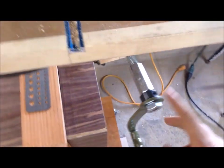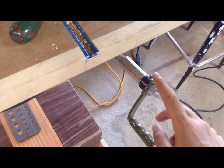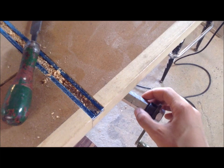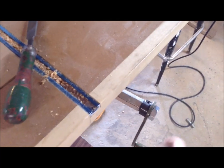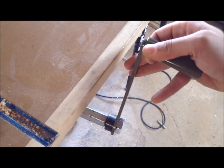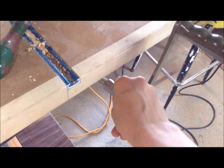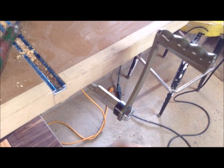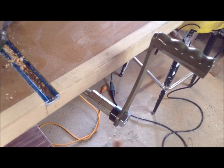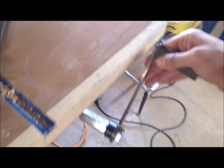Fun little last-minute screw-up — I went to cut the threaded rod and someone stopped by my shop. When I came back I had already taken the handle off, and measured off the base of the front of the table, and unfortunately cutting there meant the rod was at an angle — when I went to attach the handle, it was hitting the table. Luckily I had a 5/8-inch coupling in my stash, so I put it on the threaded rod and extended it with another small piece of threaded rod. That seems to be working fine.